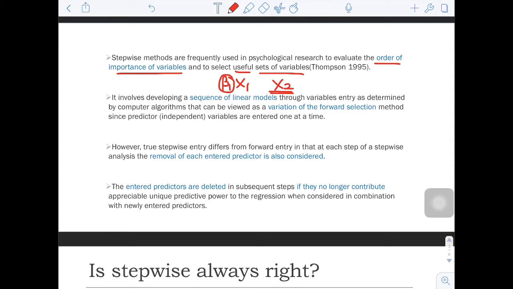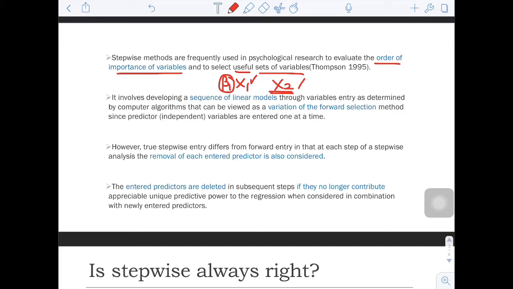So what is this logical flow of entering the variables? The first variable with the highest explanatory power must be entered first, and then the second one will have the second most explanatory power, and then the third one will have its best explanatory power. If your selection of independent variables is such, then you can express the whole process in a more logical manner.